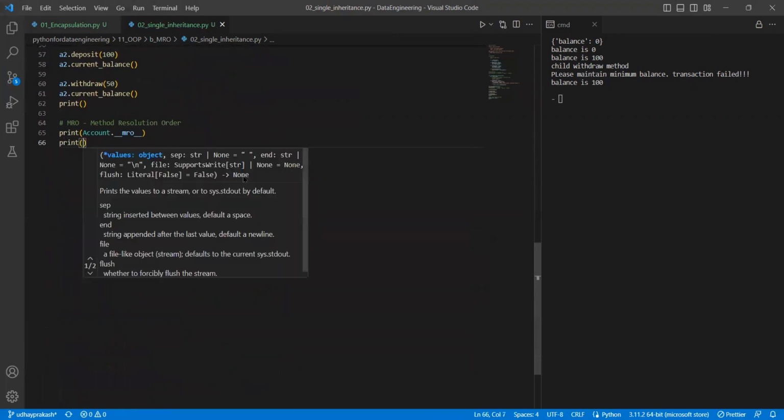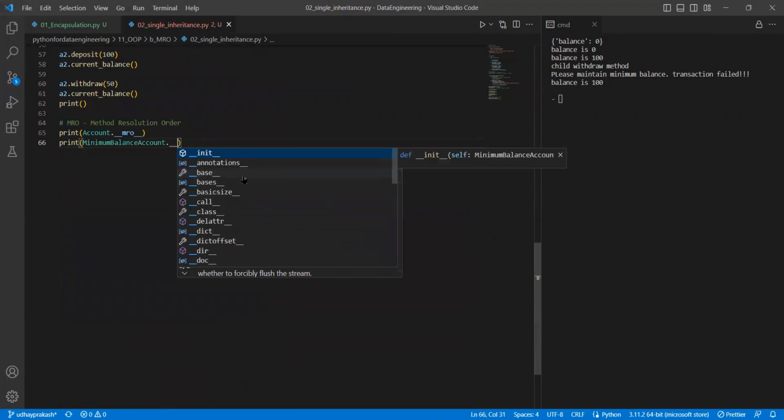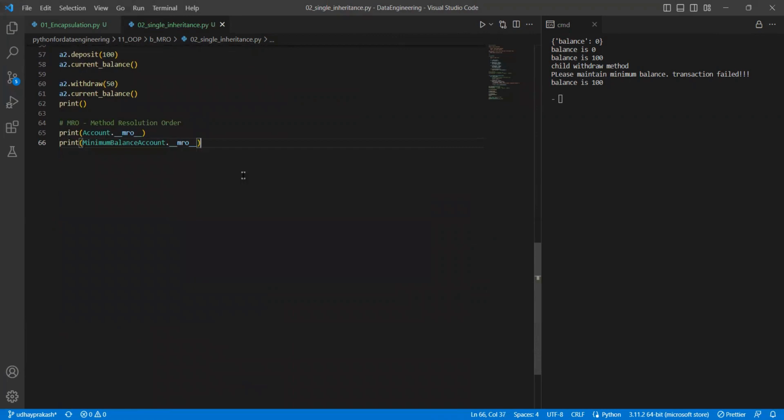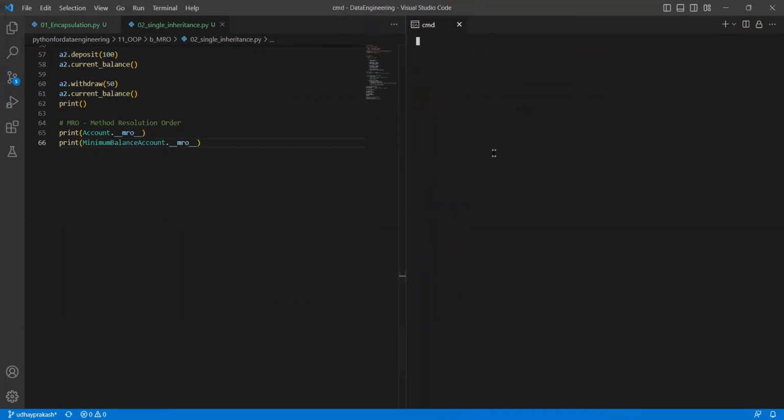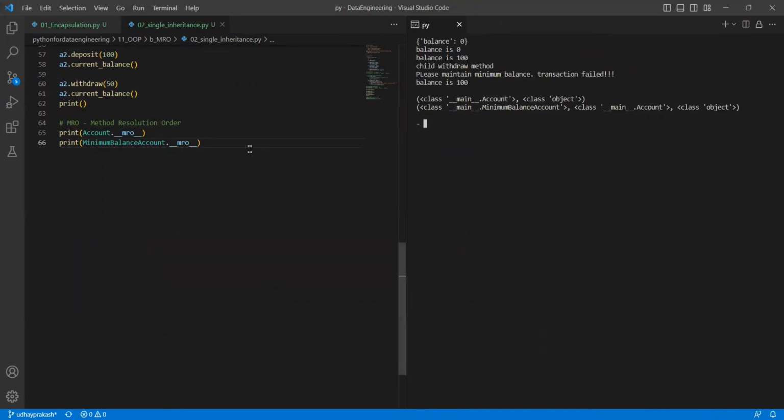For both the classes, I want to print this underscore underscore MRO underscore underscore. You're doing this for the first time, but let me show you to understand. Ignoring the first things I had, you can see these things. Did you see what I got when I did this for one class? If I place it here, it's easy for us to understand.